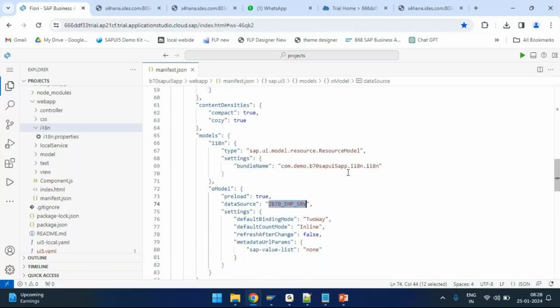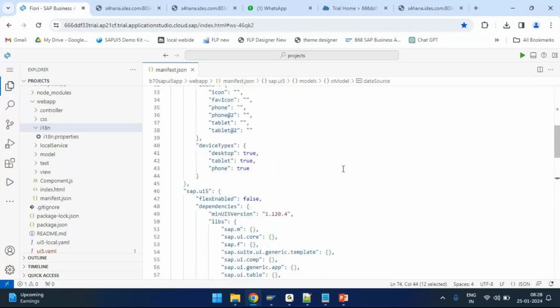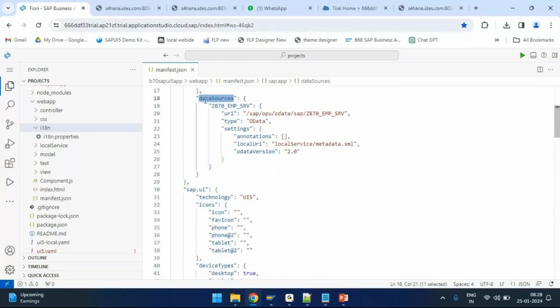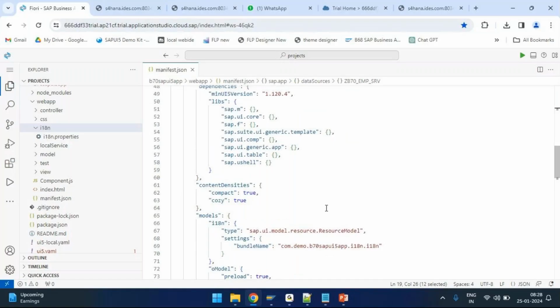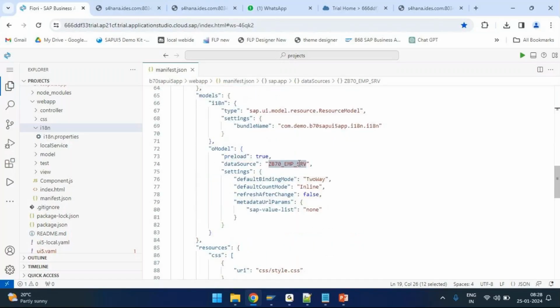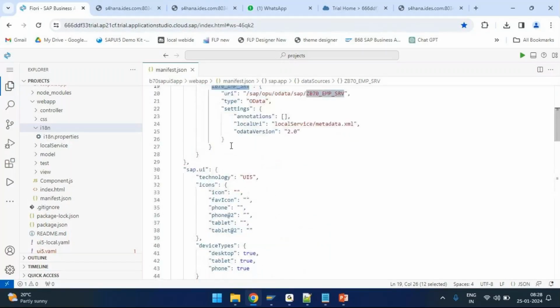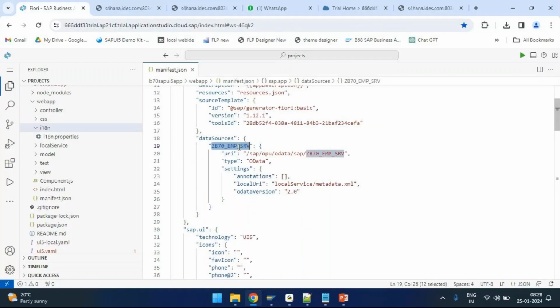It will go up and check the data source section. Now it will understand that this is the name that he has mentioned here: ZB70 EMP service. See here also ZB70 EMP service. So this is the data source name, under which the URL is mentioned. Like this, it will point to your OData service base URL.